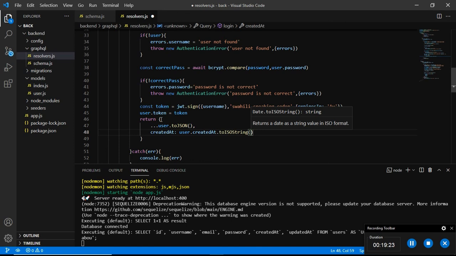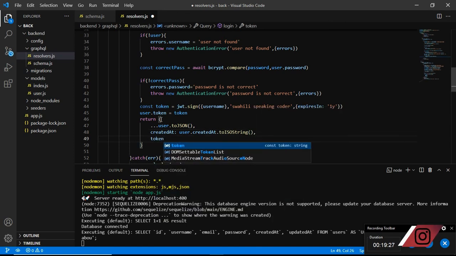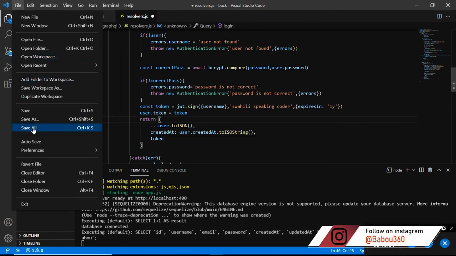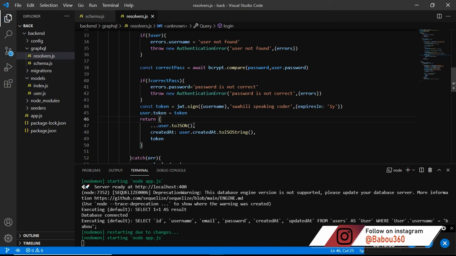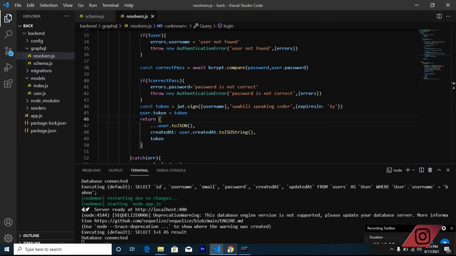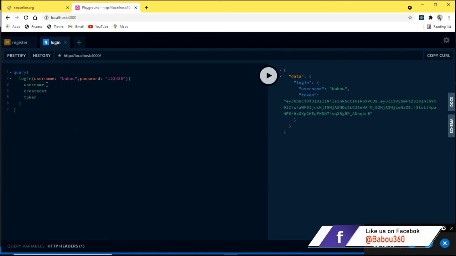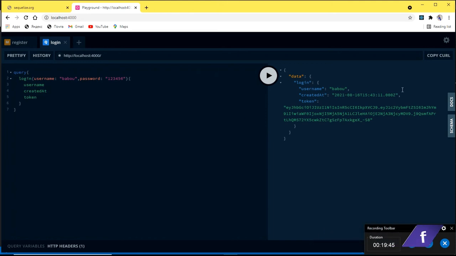So we also need that token. So token, yeah. So save it all, and go back here. We are going to return also the created at. So run it, and yes, we are getting the date in a very good format.